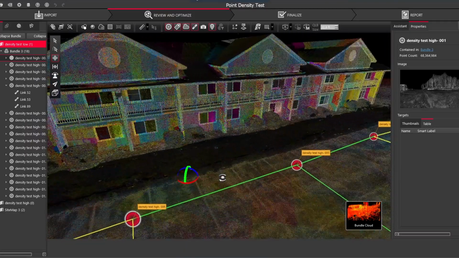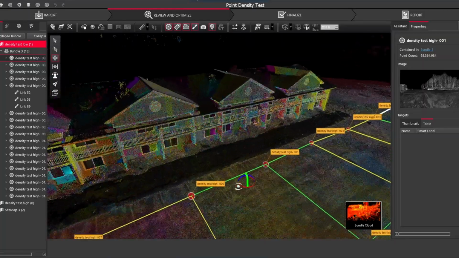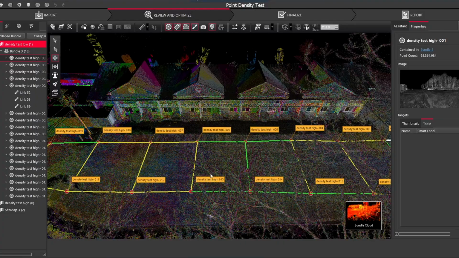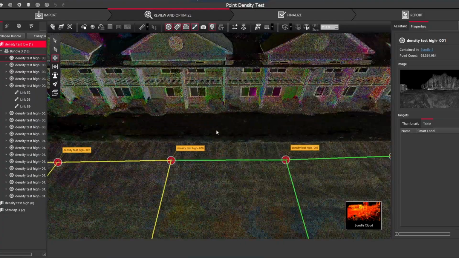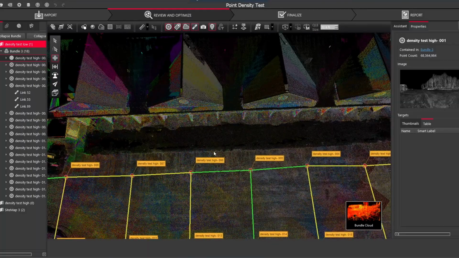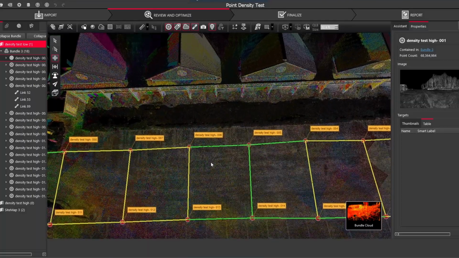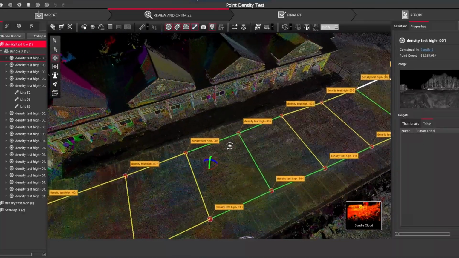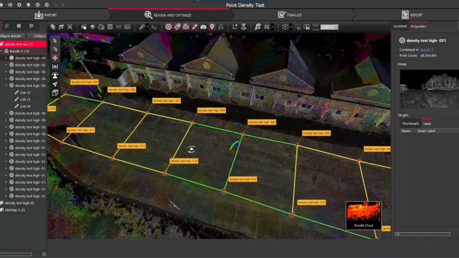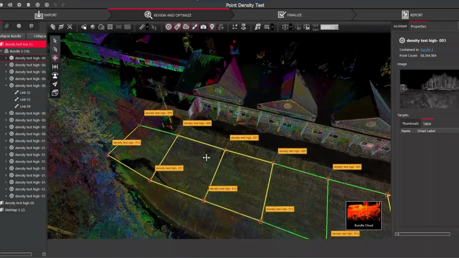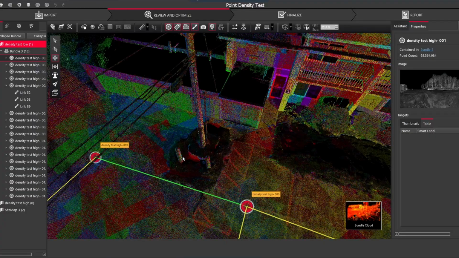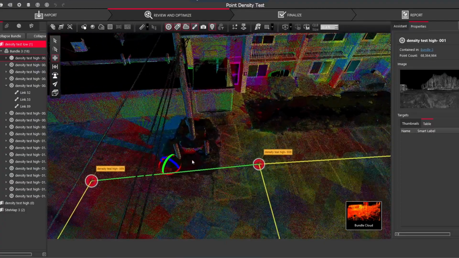To better visualize this, let's look at the high density scan dataset in Register 360 and colorize the points by scan setup. The color of each point defines what individual scan it was captured from. You can see that areas open to an abundance of individual scans are covered with a multitude of different colors. There are some areas on the wall that were captured from every single one of the 18 individual scans, and these areas will have a much higher point density because of that.